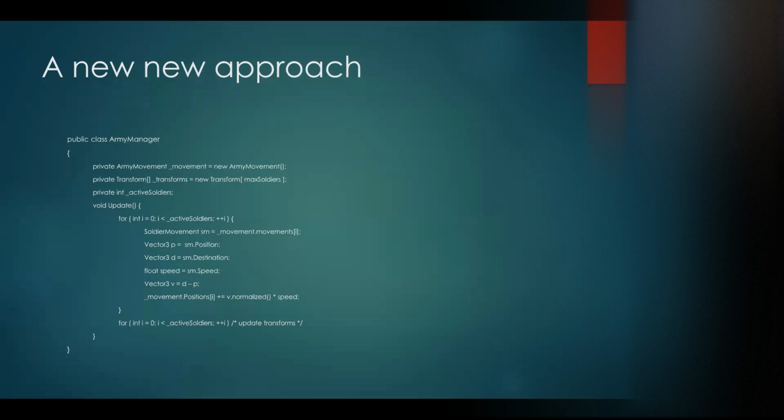Why don't I keep the transforms inside the same structure? Well, each one of these transforms is gonna be an 8-byte wide pointer to somewhere else in memory. So by keeping it out of the struct, we're making sure that this data is even more packed. We don't have that pointer to somewhere else.